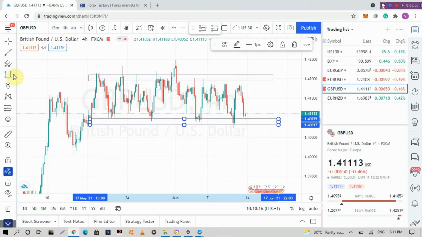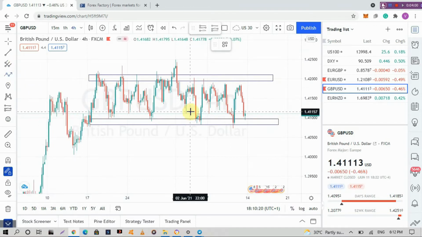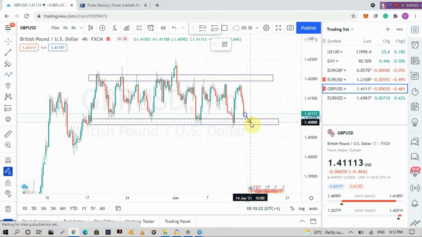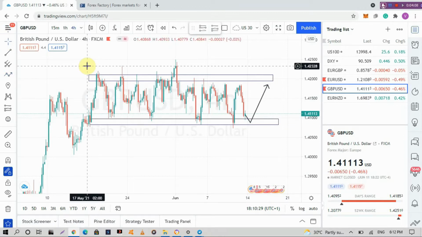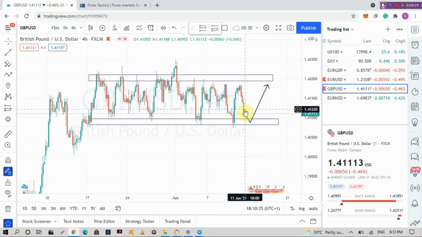So what does this mean? This means that we might see a little pushback to the upside, as price may want to push down into this, and then you see a pushback up towards this region. Remember, we are favoring other pairs against the US dollar, so I'm going to be favoring GBP this coming week. GBPUSD might push down into this before making a push back up. It's definitely in a strong range, so we are going to be favoring this.